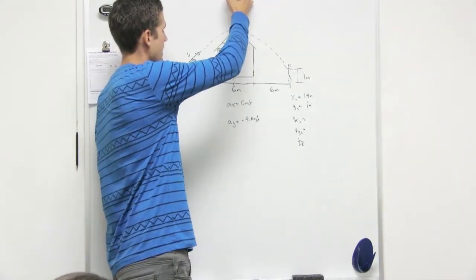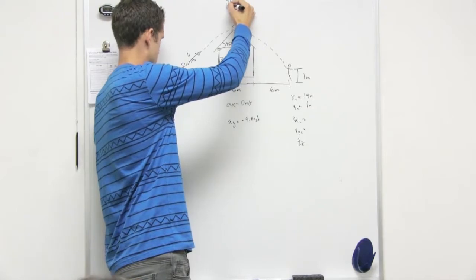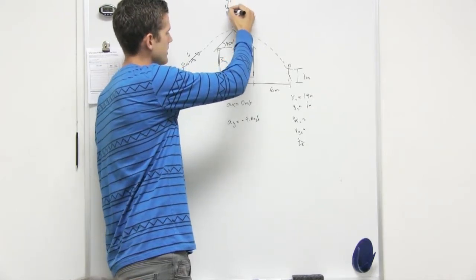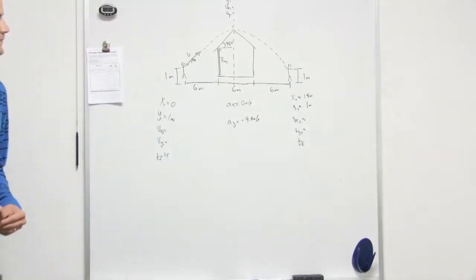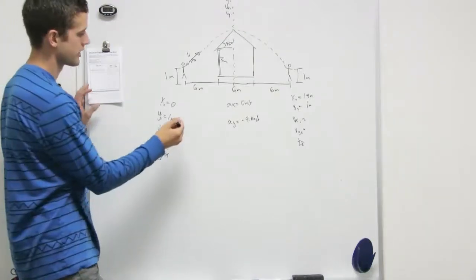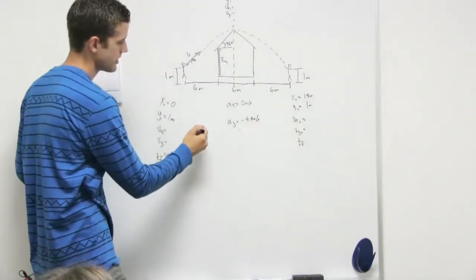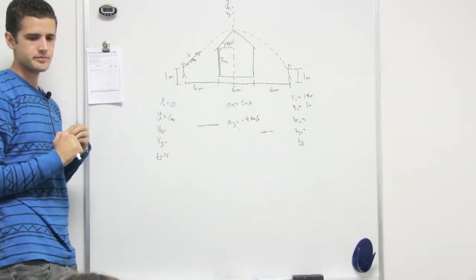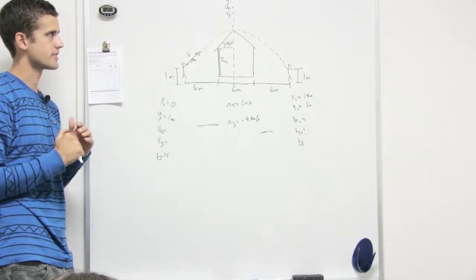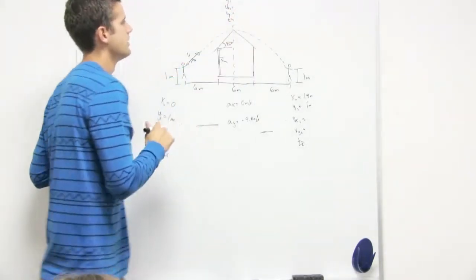But here we want to have x1, y1, vx1, vy1. How is this going to play into the equations if we have three different variables? So now we can look at just from here to here, and from here to here. Okay. So this portion and this portion. We use the same exact equation still. And then we've got a time here too. Time one.